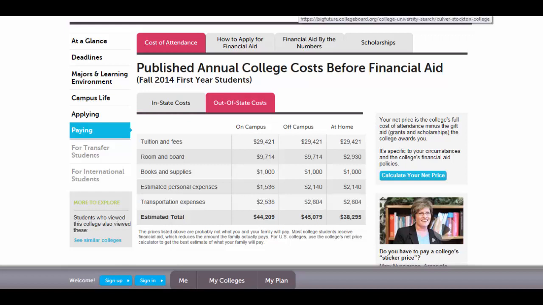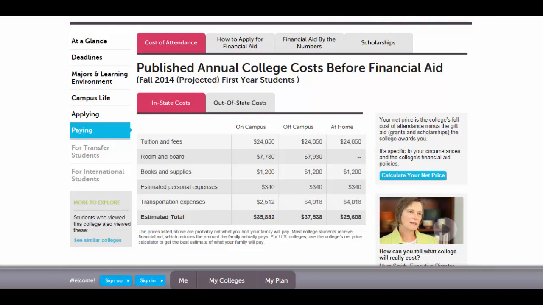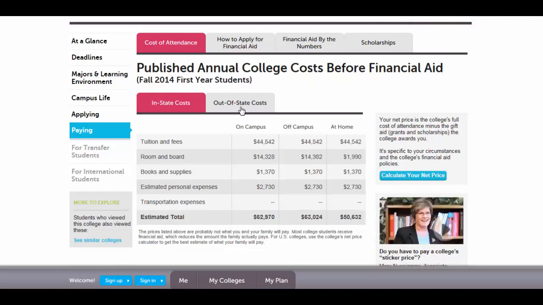I've also included a small private school and a larger private school for comparison. You'll notice with both of these schools that if you click in-state and out-of-state, the price remains the same. This is the smaller school, and you'll really see a jump when we go to the bigger school. But the same thing remains true, that the cost is the same for in-state and out-of-state.